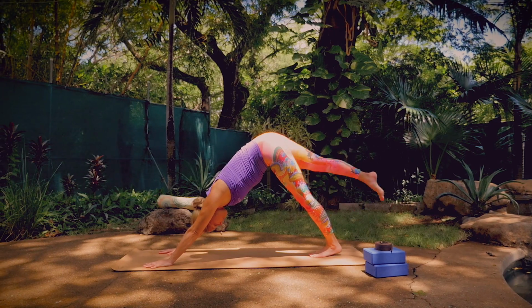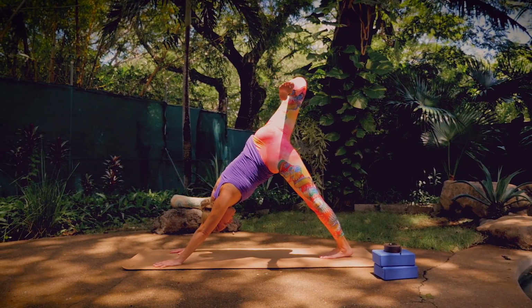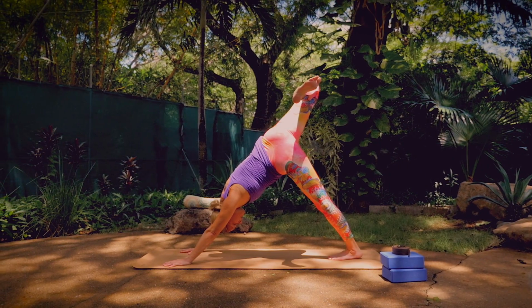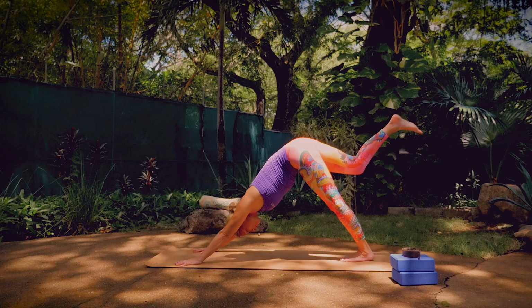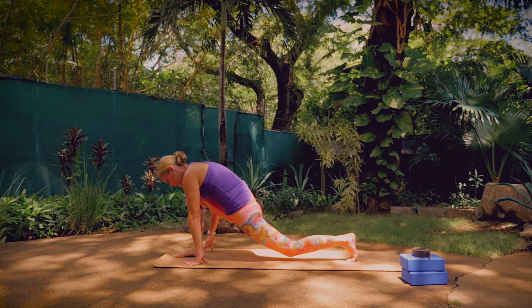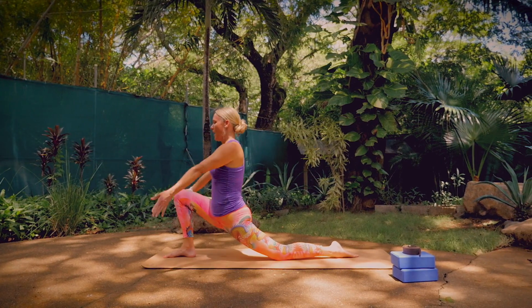Lift your right leg up, open your hip and bend your leg. Take a circle of your ankle in one direction, or circle of your foot, and in the other direction. Level your hips and straighten your leg, and then bring your knee towards your nose. Set your foot between your hands. Take your back knee down onto your mat and lift your arms up overhead.